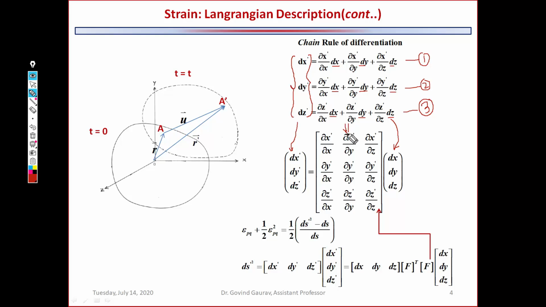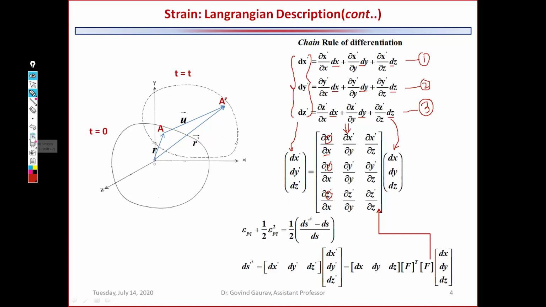So this is the matrix we are left with, and this matrix is known as the displacement gradient. Why is it known as the displacement gradient? Because x dash, y dash and z dash are the displacements, and we are differentiating them with respect to x. So this matrix is the displacement gradient matrix. The advantage of putting it in matrix form is that it becomes easier to handle.